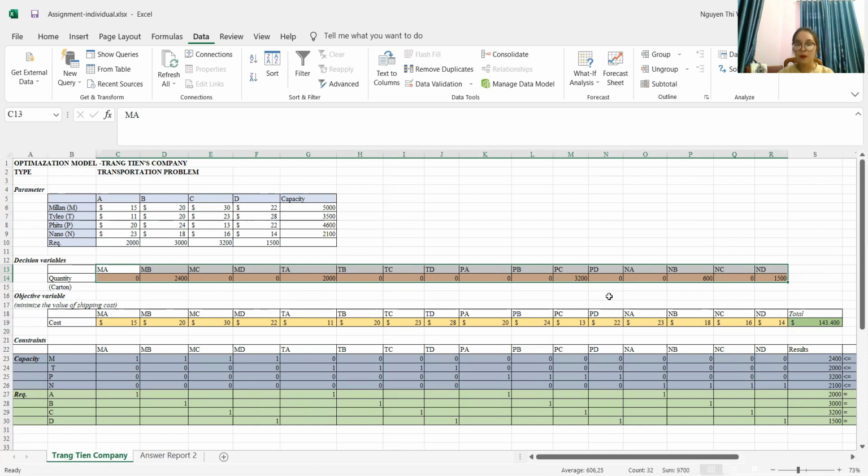Through this problem, I can learn more about the optimization model, especially the Solver technique. It has advantages and disadvantages. The advantages of the Solver technique are that it is free, simple, and easy to use, though it requires basic knowledge. On the other hand, the disadvantage of the Solver function is that it is mandatory to have a formula describing the relationship between the objective and the variables. Furthermore, it limits the number of variables to 200, and the objective to only one. This means that more complex equations will not work in Solver.